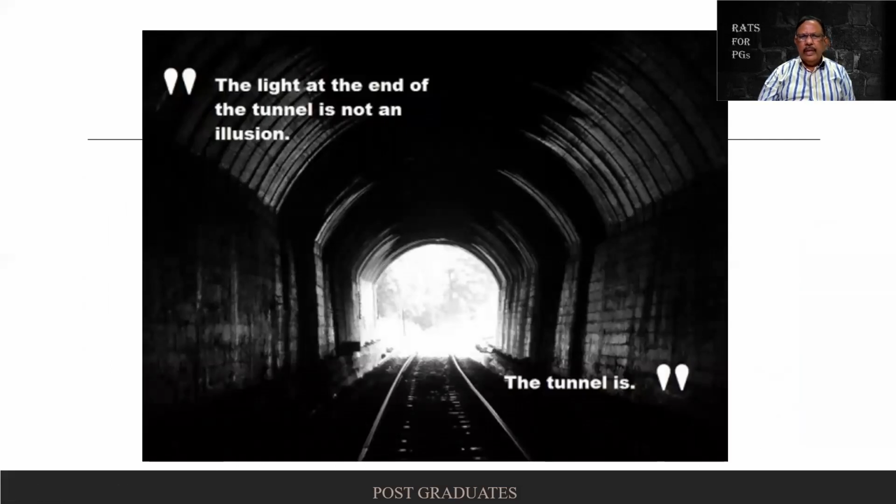So this is one of my last slides. What we are passing through looks like a tunnel. And I always advise my students, when you are passing through such a dark tunnel, there will always be a light at the end of it. Please do not turn back. It will be horrifying. Never turn back. Look at the brightness that is staring at you. To be continued. Thank you.